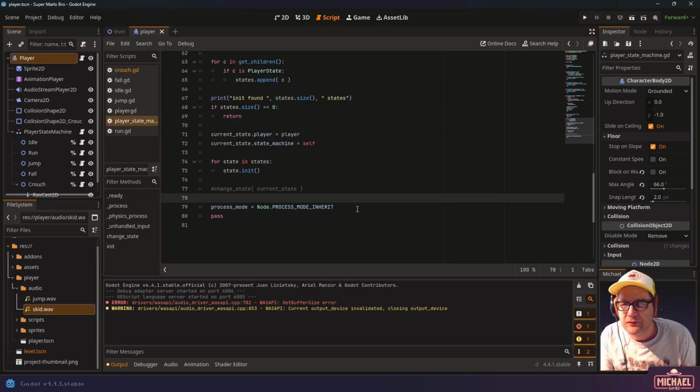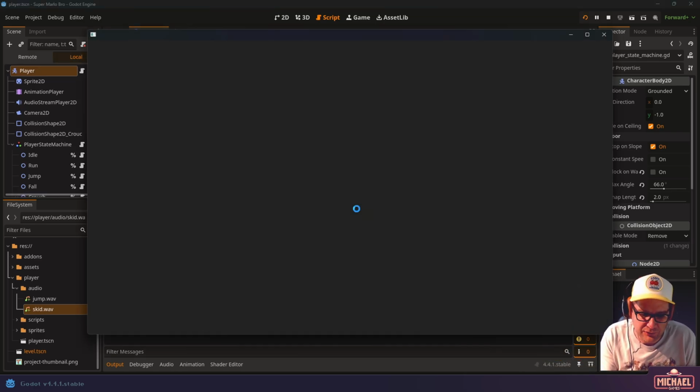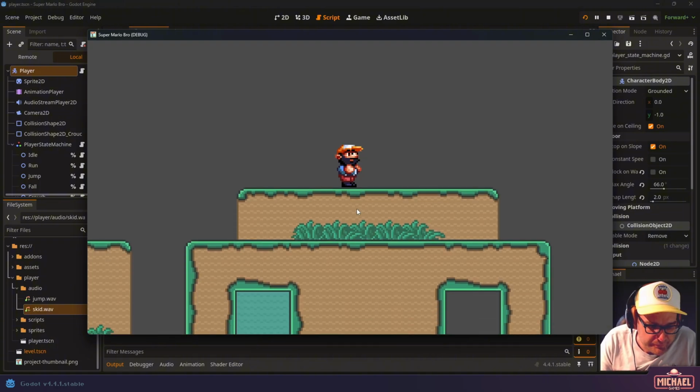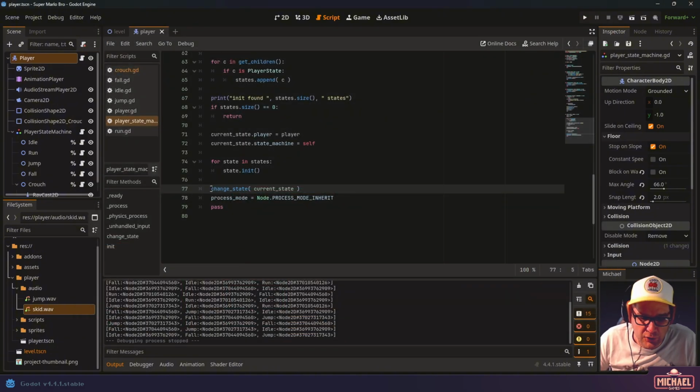This was kind of necessary because if we were in the idle state when we started and it didn't have any way to leave the state, we just kind of got stuck. I'm going to go ahead and just uncomment this one line here to change to the current state and run the game, and we should see that it's going to work fine. Because now that we have conditions for the player to be able to enter the fall state from idle, it just works fine. And so now this code is good to go.